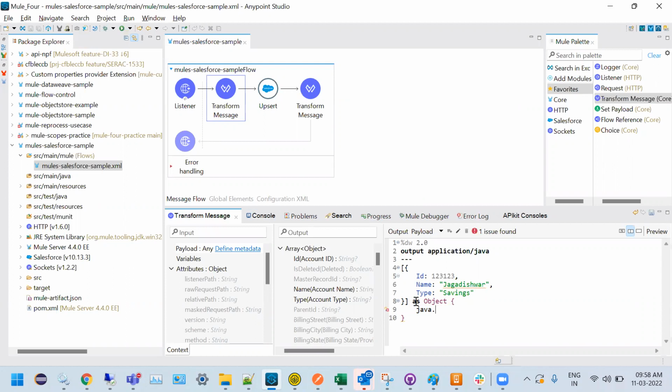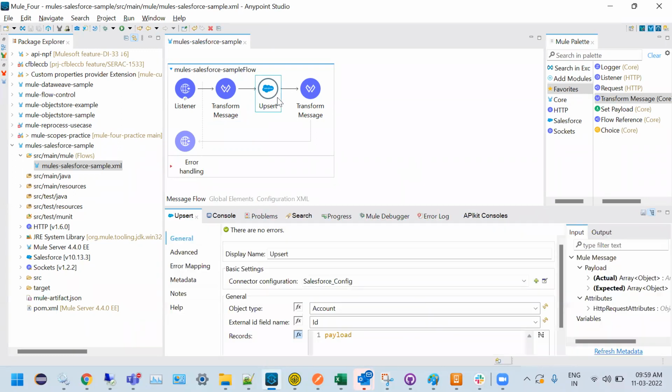Okay, so you'll have to typecast your payload. So here you are completely typecasting this. Okay, so like java.util.ArrayList, like this. Okay, so whatever payload you are generating, you need to explicitly convert it to object. Okay, so that's the same for Salesforce as well as NetSuite connector.